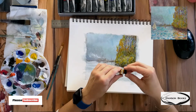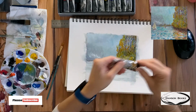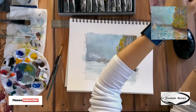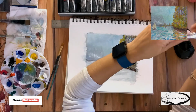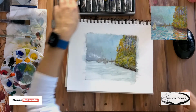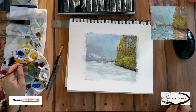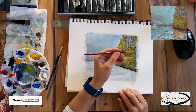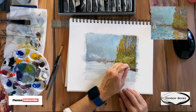This happens when you don't clean your paints after you use them, and color gets all around. So if I'm being good to my paints, I'll go and clean this after I paint, but I haven't done this, so I think I'm gonna have to do it today, or that paint is going to lock for me and I'm not going to be able to open it, because the smaller it gets, the harder it is to open. I'm getting my umber, and I'm going to add a little bit of that.